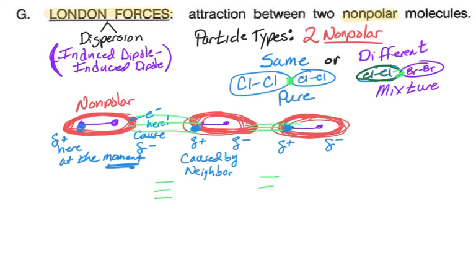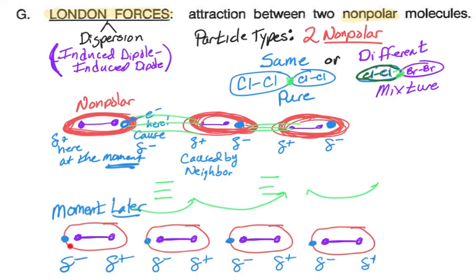Now again, this is happening super rapidly, and there's nothing causing one to do it more than the other, but they sort of synchronize, and you'll see that there is some minor attraction. These are called London dispersion forces, where there's an attraction between two nonpolar molecules, and they're attracted by this induced dipole, inducing the neighbor's dipole, inducing the neighbor's dipole, and continuing on. And as soon as those electrons run the other direction, you'll see that now there's a positive on that end, and the neighboring one will become positive, and then it'll just continue down the line. And so that's how we get London dispersion forces.